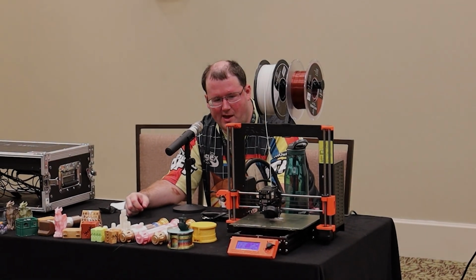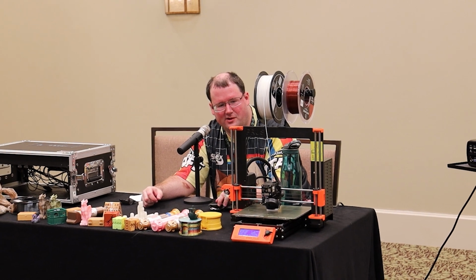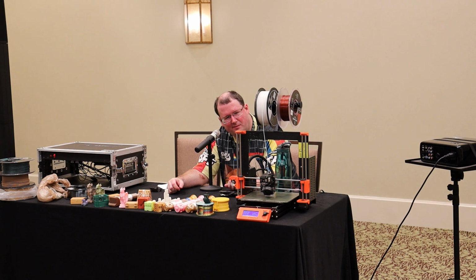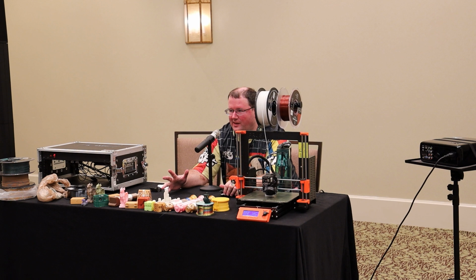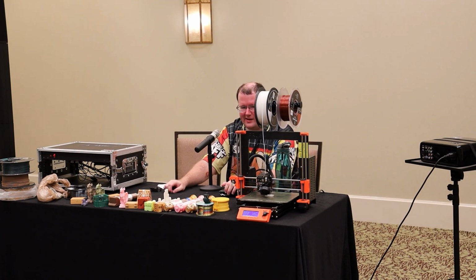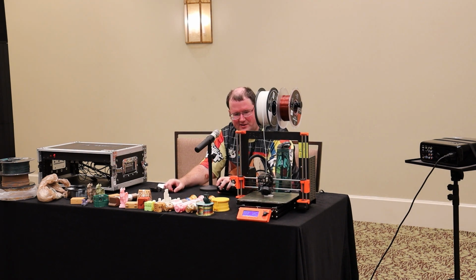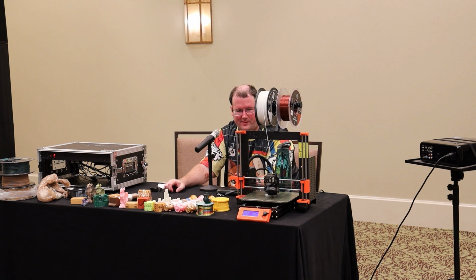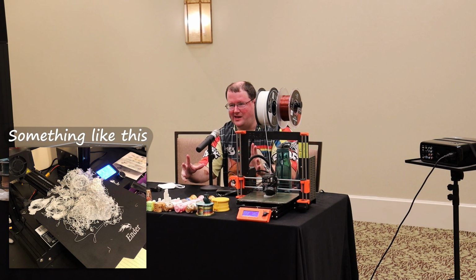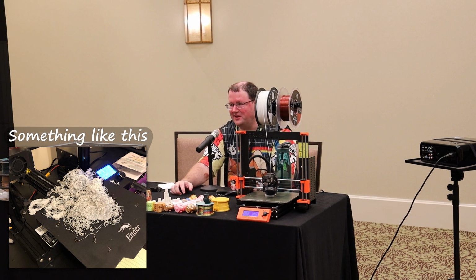Now, getting it working right is a bit of a learning curve because the machine is kind of stupid, let's just say that. It cannot tell when it is messed up. All it knows is it needs to move here, put some material down, move here, put some material down. It can't tell if, for example, the plastic has properly adhered to the bed sheet, so you might come in one day and find something that looks like a plate of spaghetti on your print bed. That is the technical term, spaghetti.